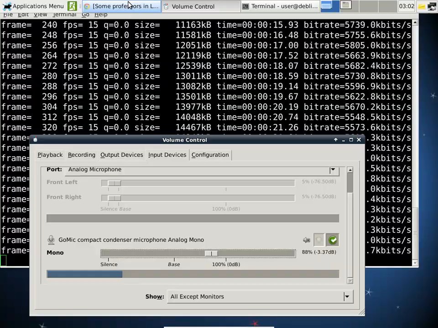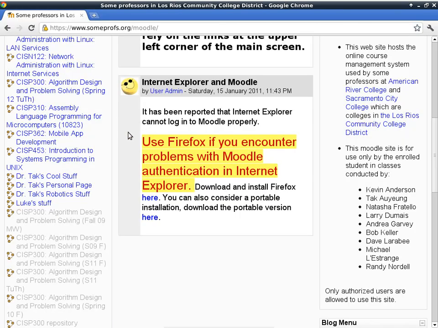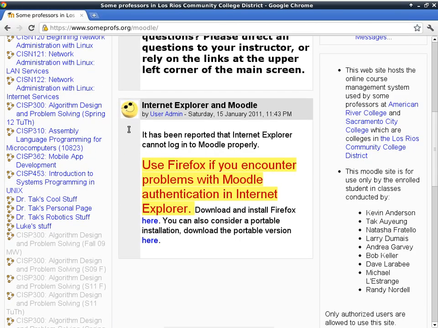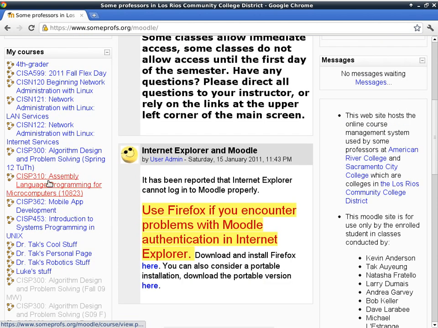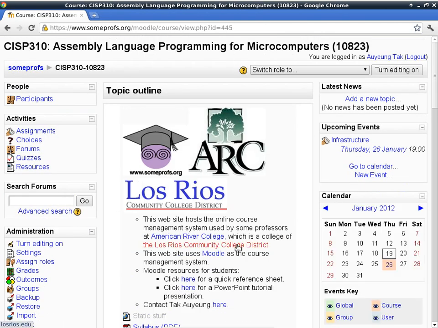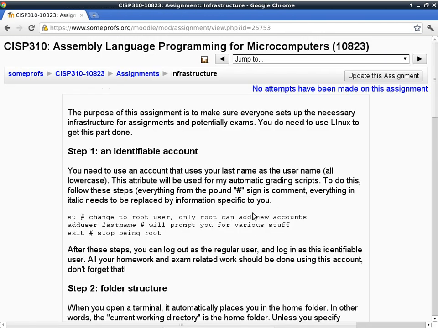All right, so we got that out of the way. And I have another piece of good news. We have the first homework assignment. Yes. Well, this is an easy one, but it is a very important one.